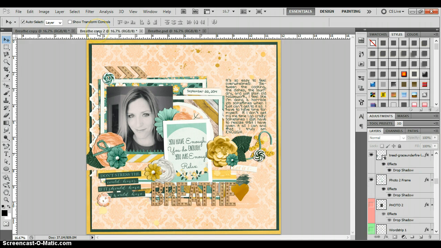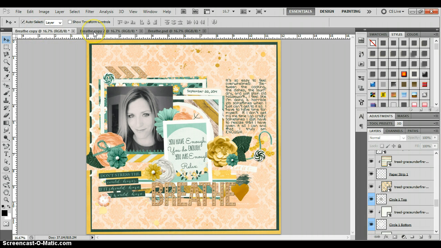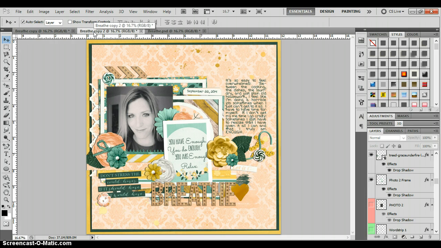Now this one is the same exact layout, and it's just using the default Photoshop drop shadow, and it's applied to every layer except for my text and my paint. So you can see I'm going to switch back and forth here. So there's no shadows, and there's the default shadow applied, the same shadow to every single layer. And it does give it a little something, but I want to show you what I have done when I've gone in and tweaked each of the drop shadows within each layer.